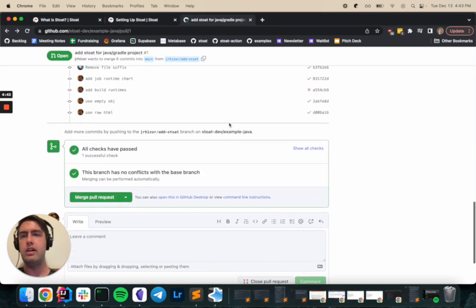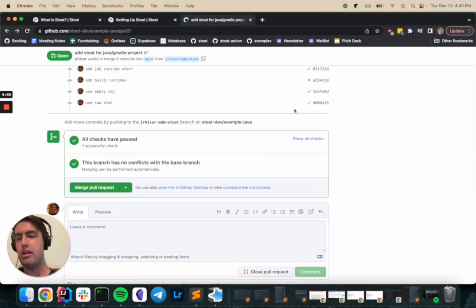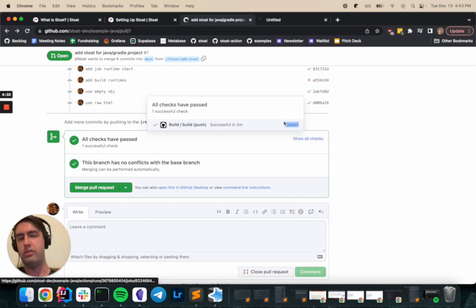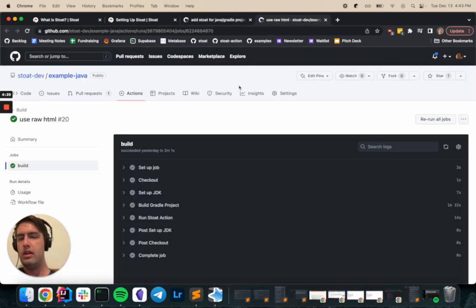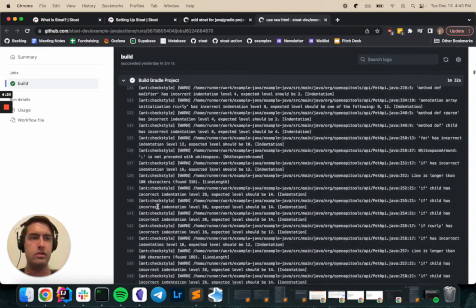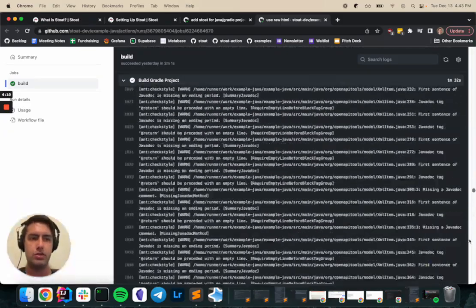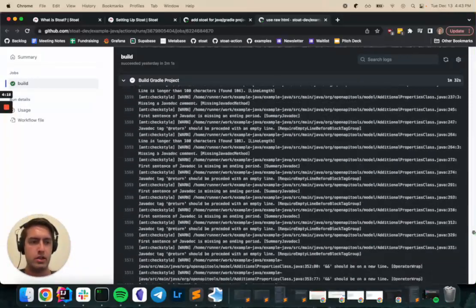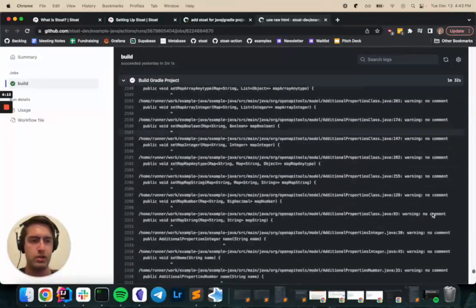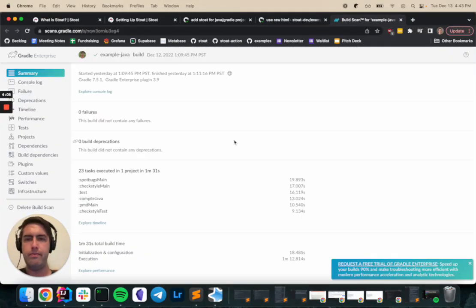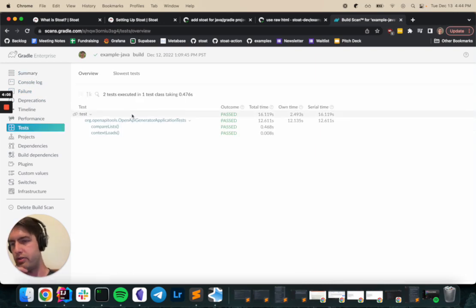Let's say that you have a PR and you want to view the Gradle scan for your latest build. The way you'd usually do that is you'd go to the details for that build. You would go here. You'd scroll down. You'd fight with Chrome and scrolling for a bit to try to get to the bottom of the page. You'd look at the Gradle scan link. You'd open that up, and boom, you can look at your test results.